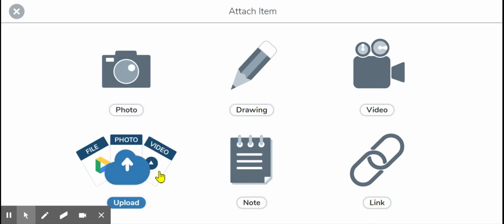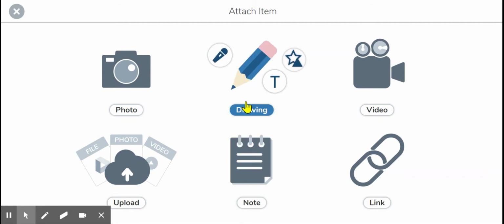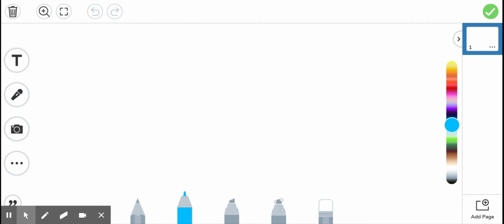All right, so you're going to use the add a template. And we're not going to upload anything right now because we want to make it right in Seesaw so you could actually pick the slides you want. So you're going to make a drawing. And then I want to put in a picture that I'm going to use as a background. So I'm going to go to the file I want, and I saved that file on my desktop.